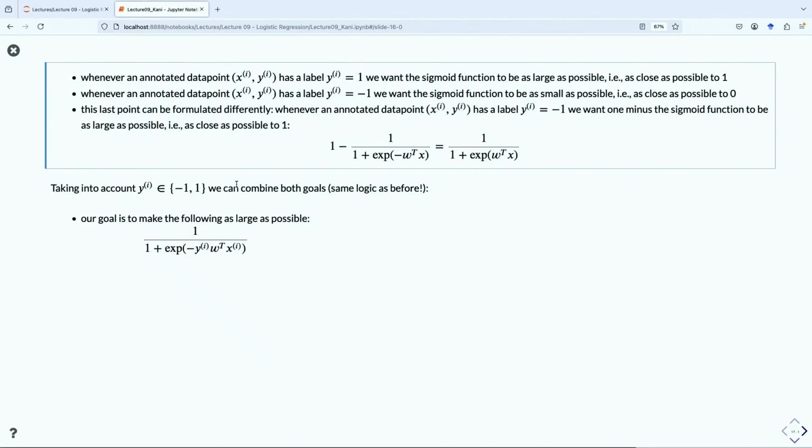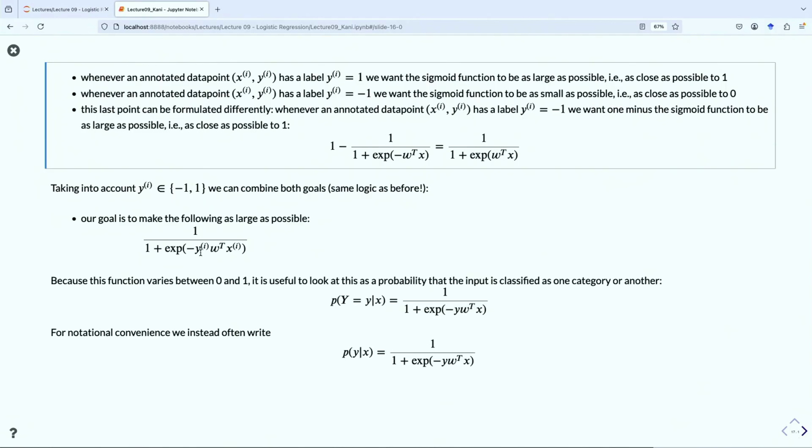So again, we're doing basically the same thing we did with the SVM. We're just doing it with the sigmoid function, and we're representing multiple conditions as a single function using the data label. Okay, so this is probably old hat to you guys, but just in case. Because the function varies between 0 and 1, we think of this as a probability curve.